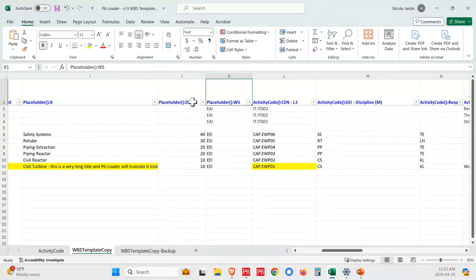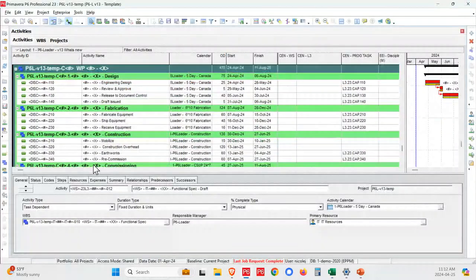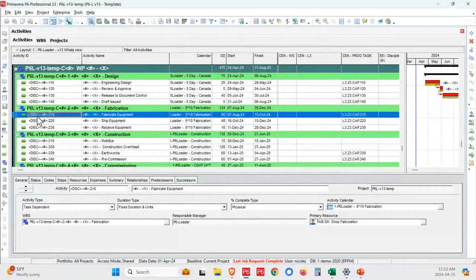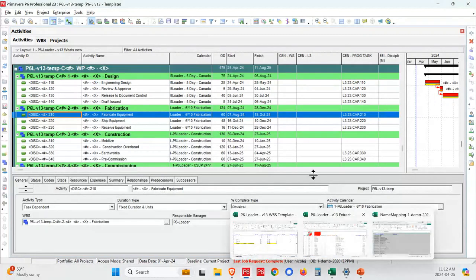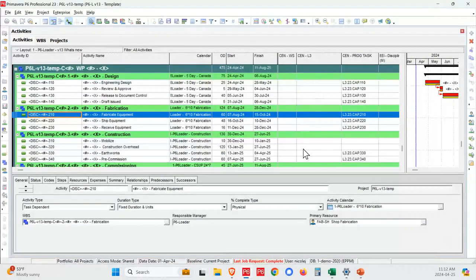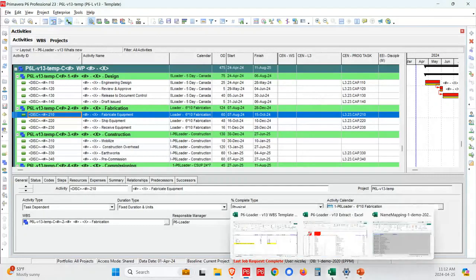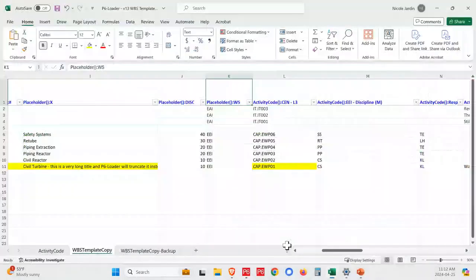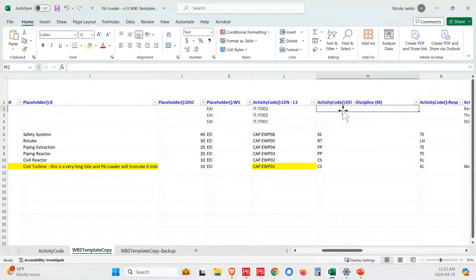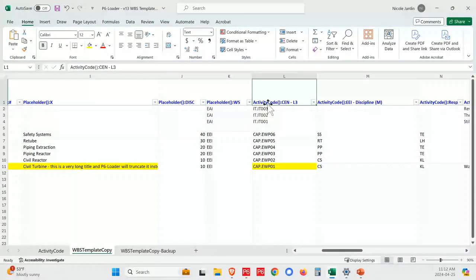Here's an example here. It's a word DISC, so for discipline. And you can see that here. So it doesn't have to be this number sign and the X. You can put something that's a little more clear for your users in there. Now, at the same time, I want it to go ahead and fill in a bunch of codes for me, as much as I can, right? Let's let the loader do the heavy lifting. So that's where we've got these activity codes. So it's going to go and assign them.